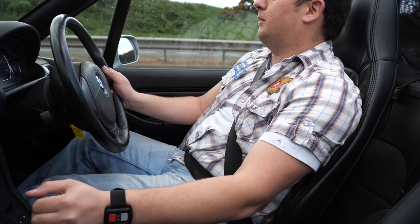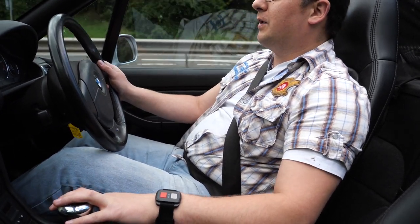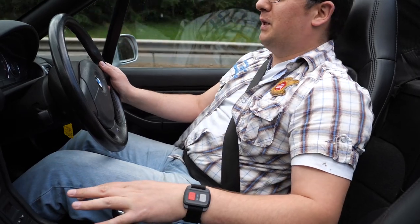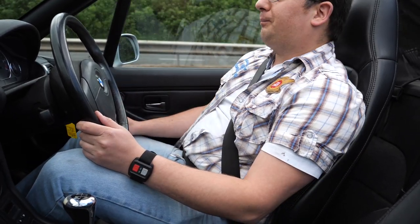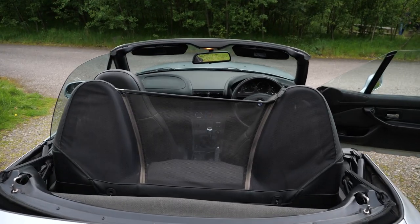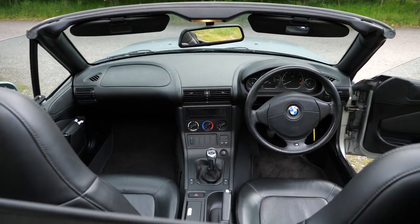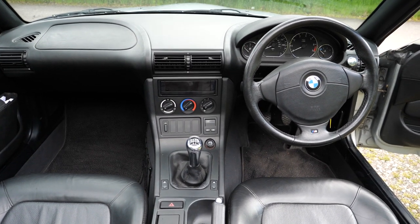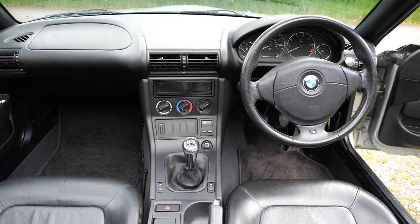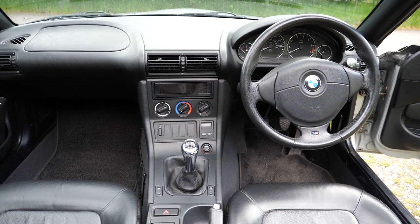It gives you more power right up on the revs. There's actually a slight kickback between four and a half to five thousand revs, and that's pretty much 70 fairly leisurely. You'd think with it being a convertible there would be lots of engine noise, road noise and a great deal of wind noise, but surprisingly it's not as bad as you'd think. I love this classy interior — I really do, I just can't help talking about it.